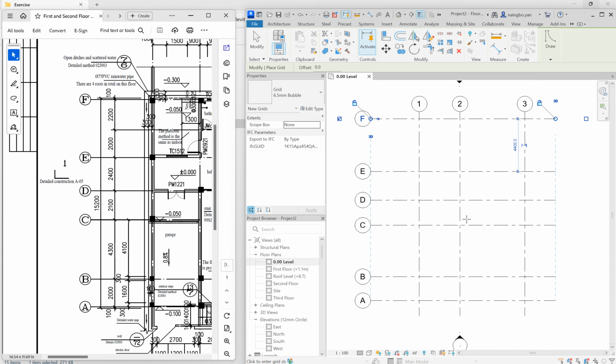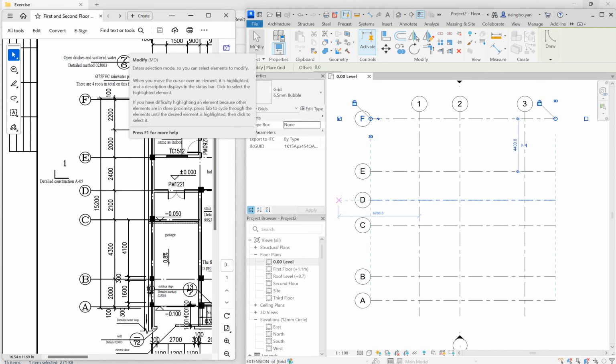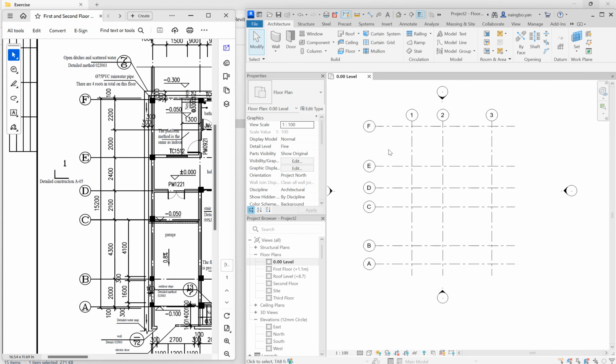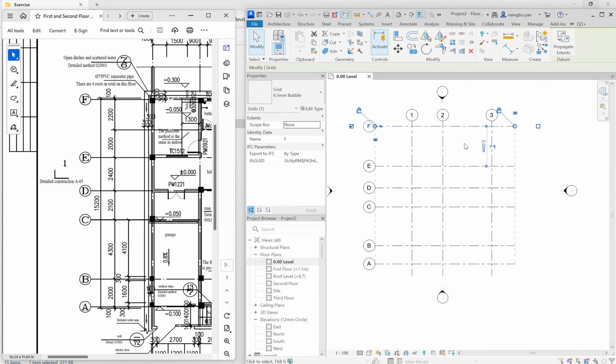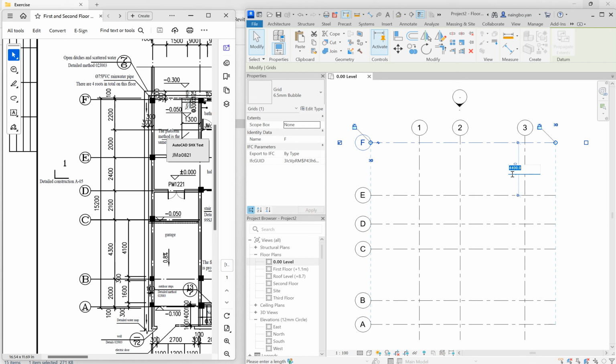So after you completed A to F, you can press this modify button, or you can press escape 2 on your keyboard. So you will have all these things. Okay, sorry, grid line E to F is not 4400, 4200. It doesn't matter. You click here and change to 4200.